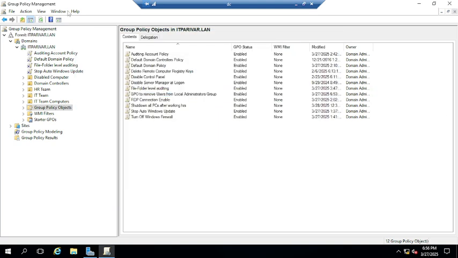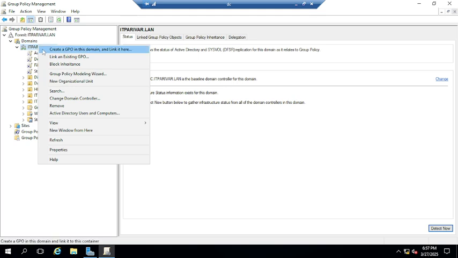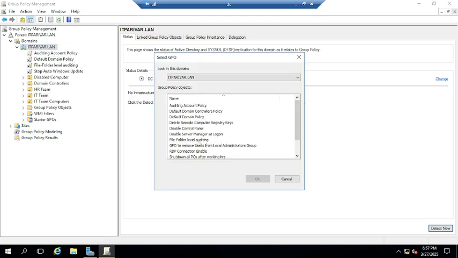Now the group policy is ready. We just need to link this group policy. If you want to apply this group policy for any specific team like the IT team or HR team, you can link it to the respective OU. Or if you want to push this group policy for all your domain users or domain computers, you can directly link it to the root level, by right-clicking your domain name, clicking link an existing GPO, and then selecting the GPO. I'm not going to apply this on the root level.